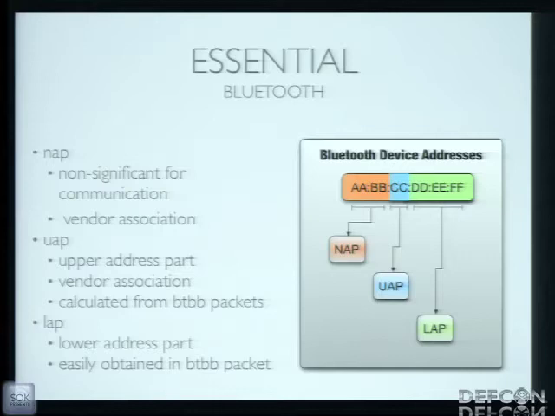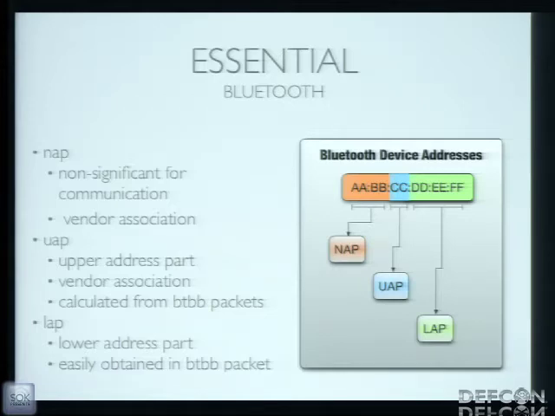Okay, and now on to the Bluetooth address space. This is the last thing that I cherry-picked out that I think you guys should understand about Bluetooth. Some of the more important information we actually gain from this data when we're doing passive Bluetooth monitoring is actual Bluetooth addresses, because the Bluetooth protocol tends to hide them. If you're familiar with a typical networking protocol, a Bluetooth address is laid out pretty much like a MAC address, right? Where our upper half is vendor specific and our lower half is device specific.